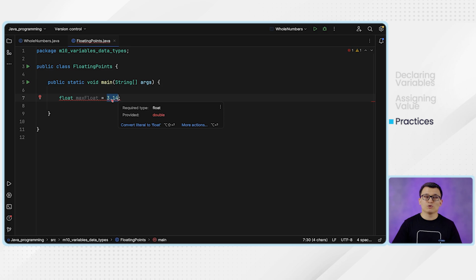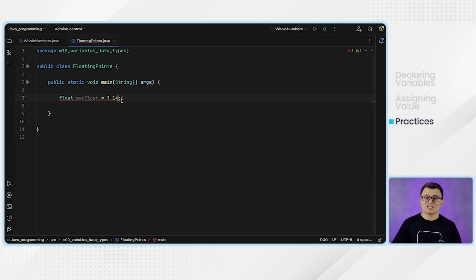When you enter some floating point values, by default it is taken as a double. If you move the mouse over here, you see it's saying that required type was float, but you provided double. How come we provided double here? Since the number that you entered is a floating point value 3.14, by default it's taken as double, since it's the preferred primitive data type for floating point values.